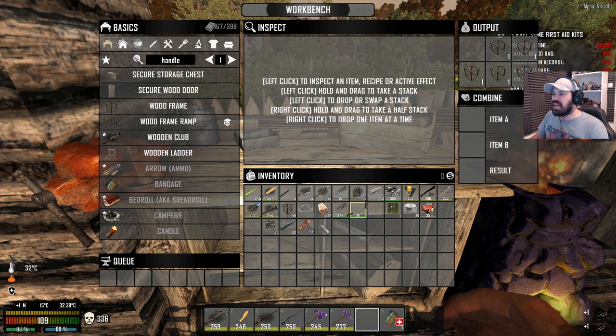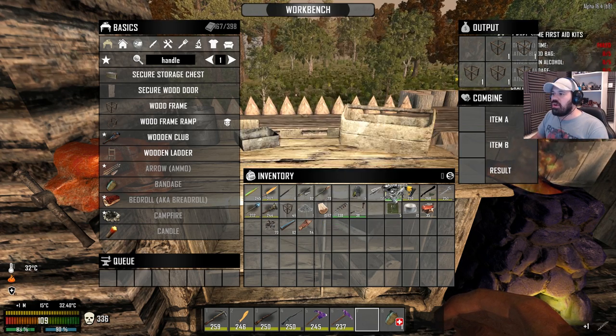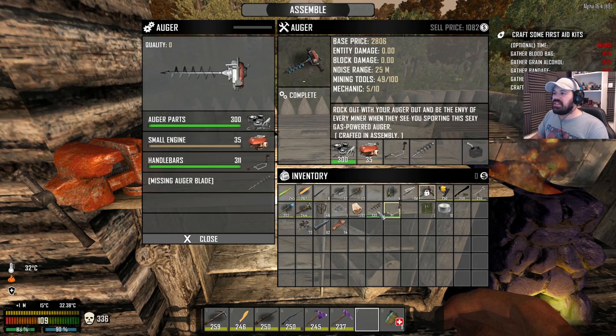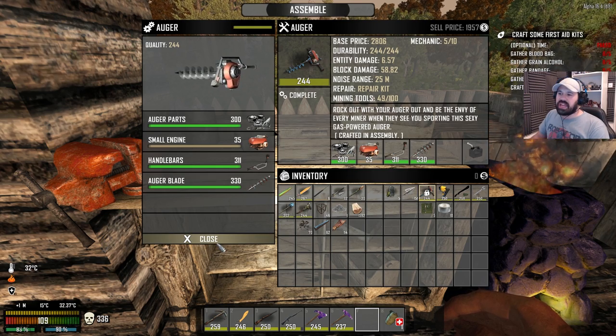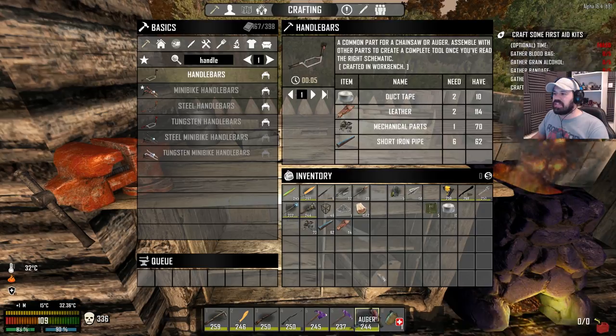Look at that. 311. And this will probably be 350 now. Oh, 330. But that's okay. That's absolutely fine. And now we can take these, assemble, engine, that, and this. And look at this, beautiful. It's 244 because of the engine. But once we find a good engine, this is so awesome. We have a nice auger now.